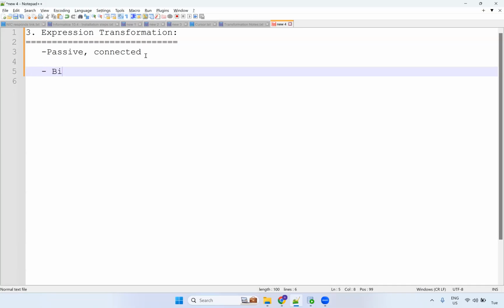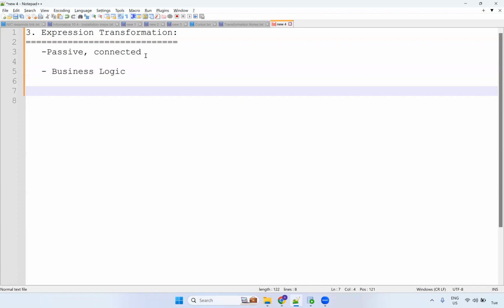Most of the business logic is built here, so for this you need to learn SQL single row functions. If you want to excel in expression transformations, you have to learn SQL single row functions. We have a lot of single row functions available in SQL.